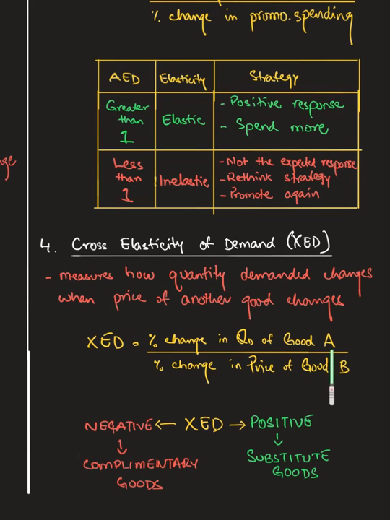So if Pepsi increases the price of their product, you expect Pepsi's quantity to decrease and Coca-Cola to benefit from it. Or if Pepsi decreases their price, then you expect Pepsi's quantity demanded will go up, and as a result, Coca-Cola's quantity demanded will go down. So positive means substitutes, and if the number comes out negative, that means those two goods are complements of each other, meaning car and petrol or jam and bread. So those are the 4 elasticities that we have to cover in our A2 course.